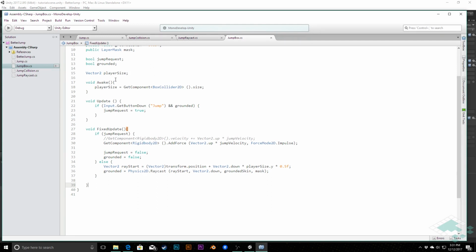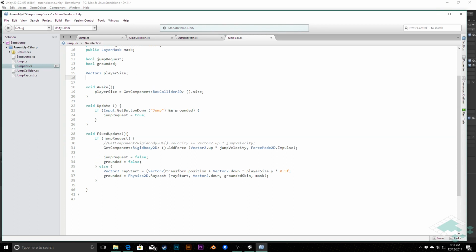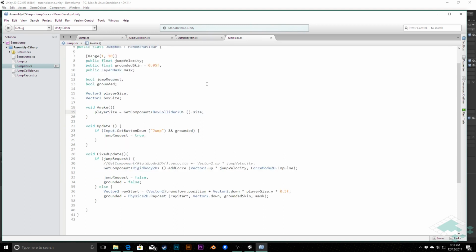Now there are a couple of changes that we're going to need to make. The first one is I'm going to create another Vector2 up here, and I'm going to call this box size. We're going to have this consistent box size. Every time we check this, it's always going to be the same size box that we check for an overlap. So we can calculate that here. I want that to be the width of the player for the width, and for the height, it's going to be this grounded skin value.